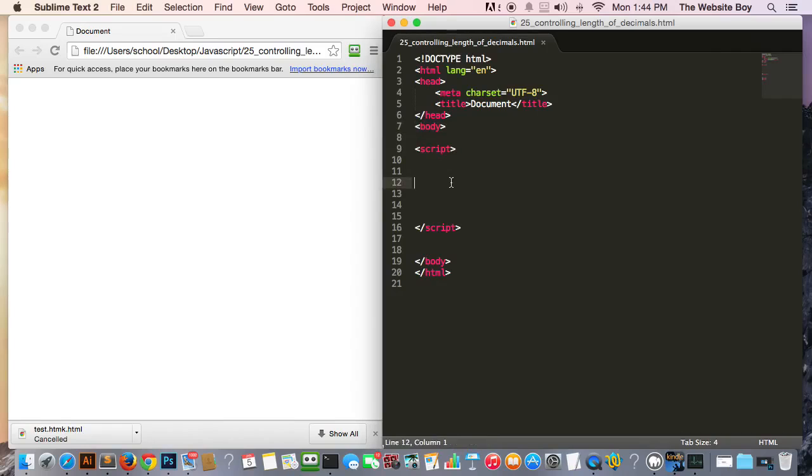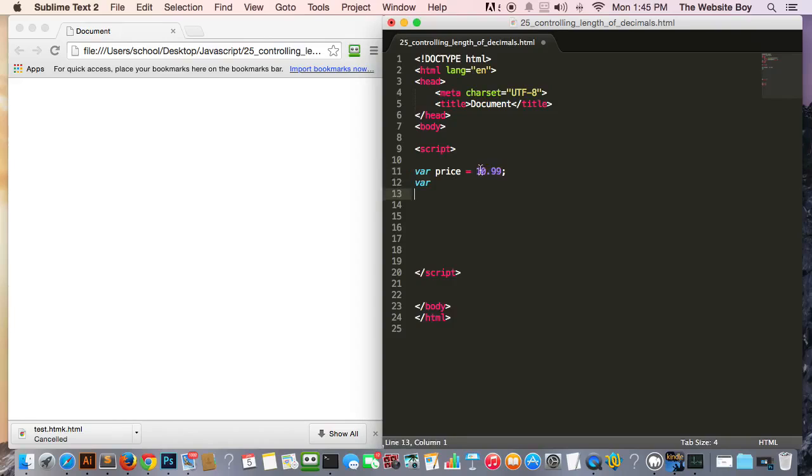Anyways, I want to show you how to control the length of decimals. For example, let's say we have a program and we're calculating the tax on something, right? So let's say we have a variable called price and the variable is 10.99. The price is 10.99, and this is probably put by a program. We have a program and we set the price in a shopping cart, right? This is imagining, guys. All right, so be imaginative.